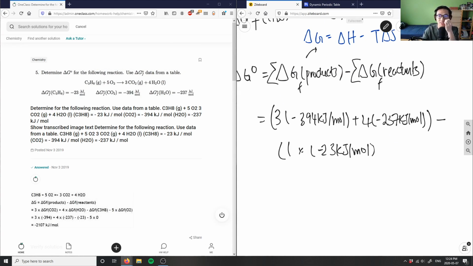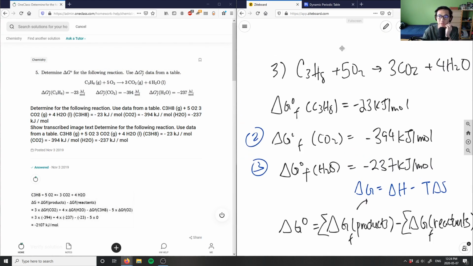And then for oxygen gas, because I know it's a diatomic molecule, oxygen already exists as O2. Remember, it's a diatomic molecule. You can think back to Hofmannsthal, the mnemonic here. We know that because it's just simply an element that exists as a diatomic, it does not have a delta G of formation, and it's actually 0 in this case here.